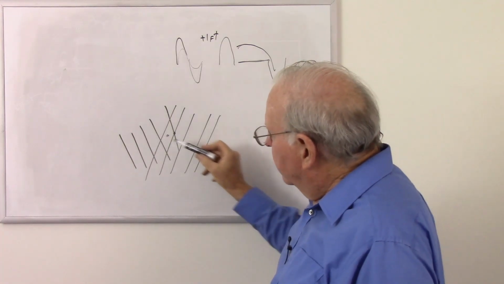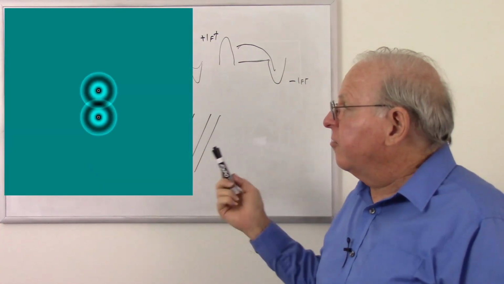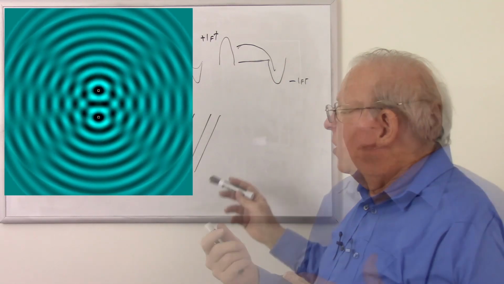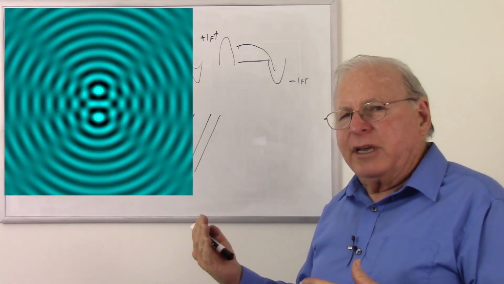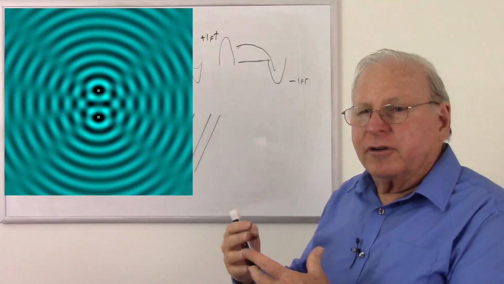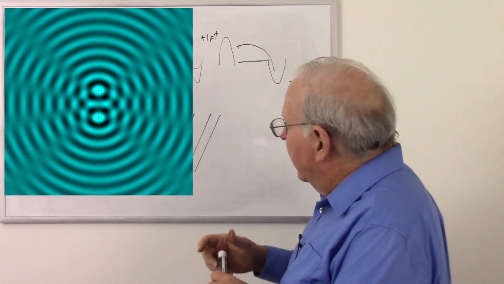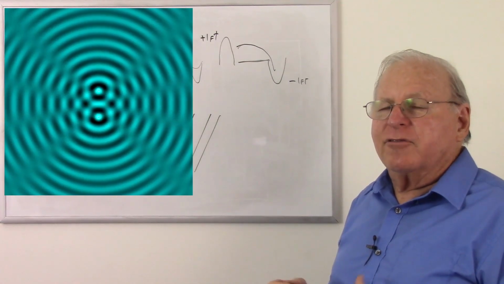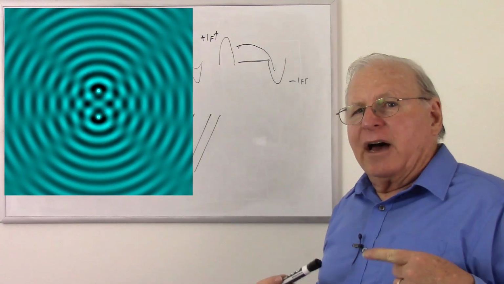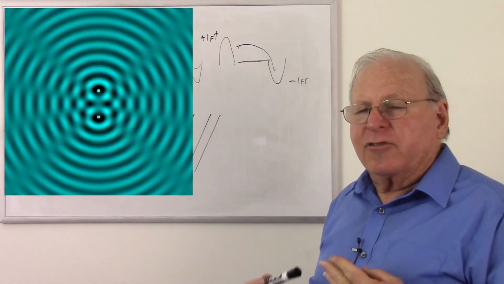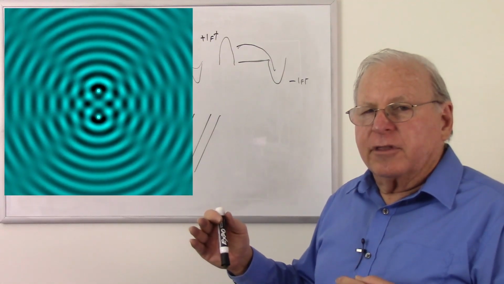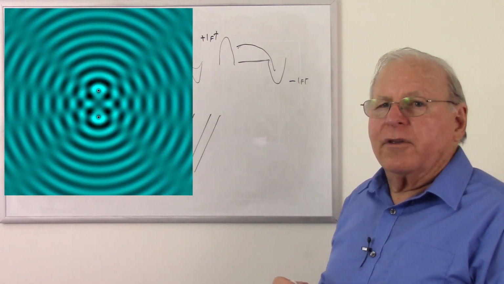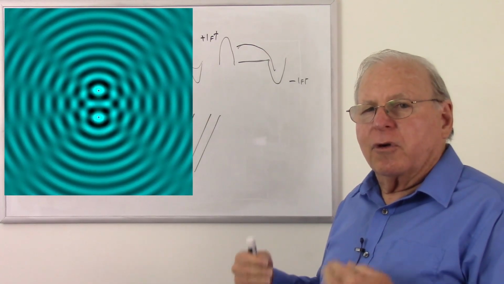So if we look at where two waves meet, and here's an illustration of two waves coming together, you can see that it forms a pattern. We can see where peaks meet peaks and troughs meet troughs. We get a lot of wave action, but in between there is no wave action. So if you look in this illustration, you can see that there are waves meeting each other, and we have dead areas where peaks are meeting troughs and leveling out the water so that there's basically nothing happening. So there's regions where there's no wave, and then there's regions where the waves are bigger.